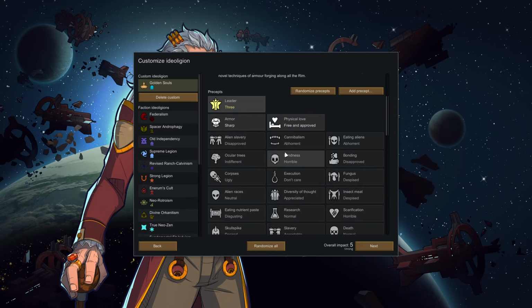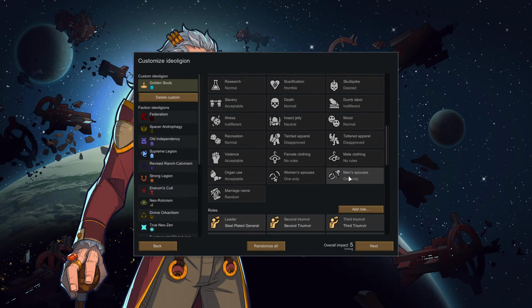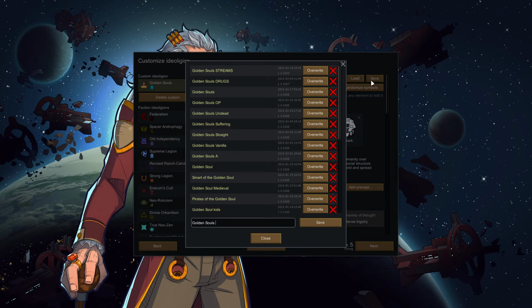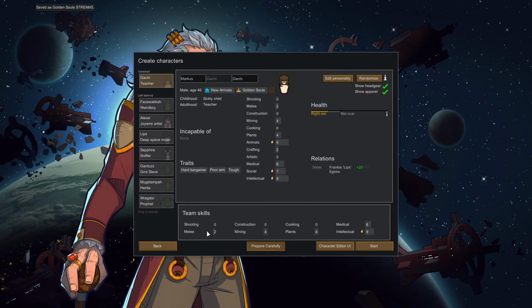Okay, this time we will go for an orc. So we're starting colonist, worst diversity of thoughts, okay. Do you guys want to start off with a child or an orc? If you don't know what I mean, I'll show you.